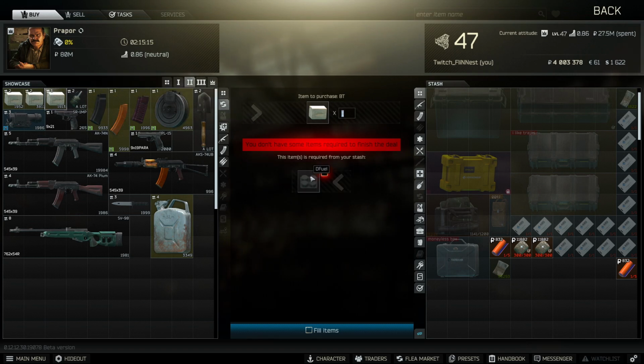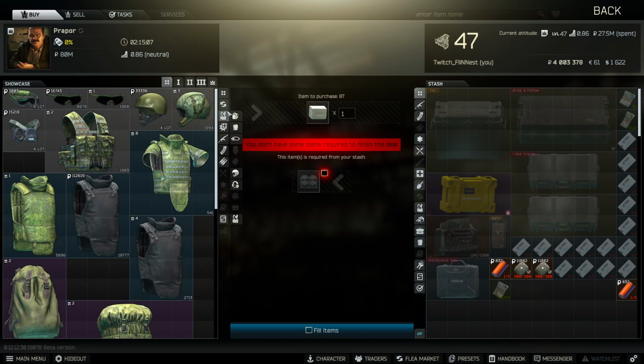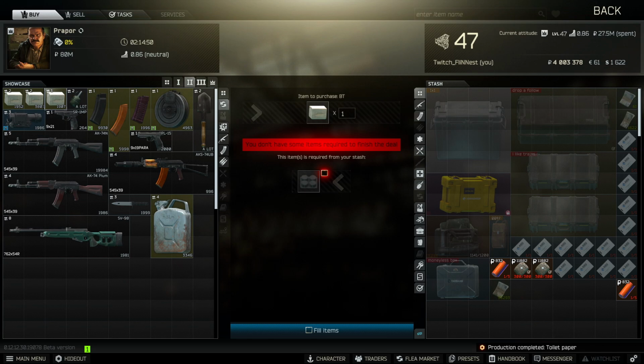But when it comes to the BT barter for the dry fuel, I really wouldn't go for it because it's like 30k. I would rather save the dry fuels and just sell them later, because they're one-by-one items. If you don't have the flea market for some reason, it's more cost effective to just sell the dry fuel instead of bartering, but it is an option if you wish to use this one.